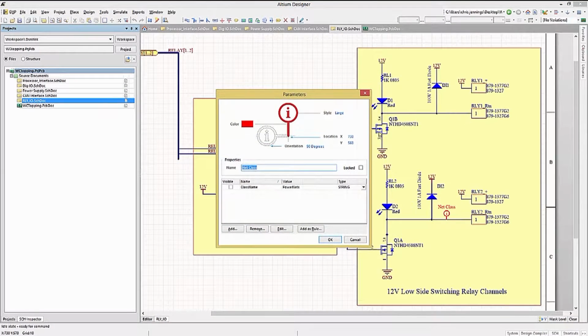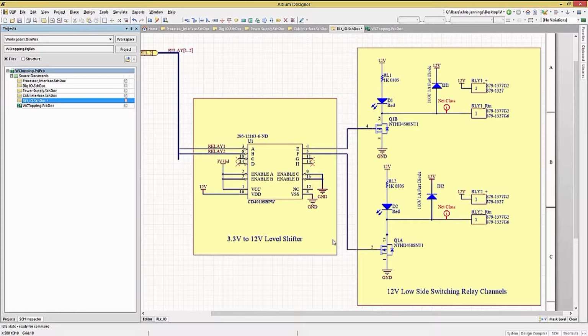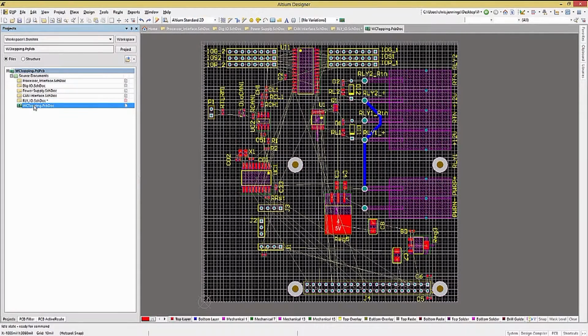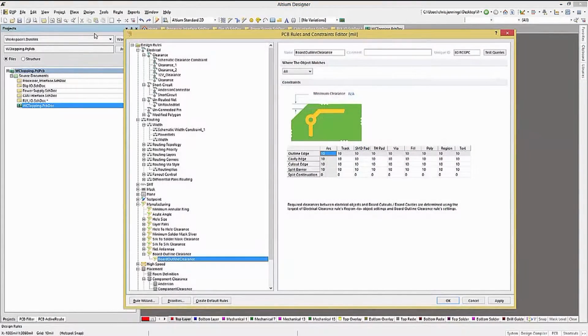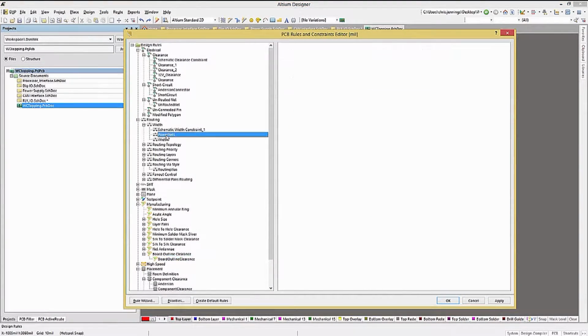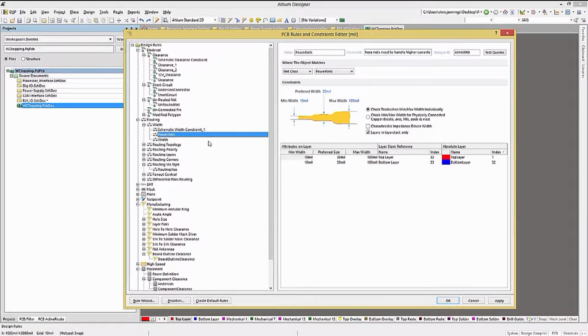This provides a net class to the PCB engineer for those higher current nets to be used with a width rule. The schematic designer did not specify the width, but left it up to the PCB designer to better determine the proper width based on the copper weight specified for fabrication. This is one example of communicating the designer's intent through creating a power net class, while still allowing for the PCB physical constraints to be determined by the board layout engineer. Looking at the PCB, we see the rule that uses the power nets class for driving widths.